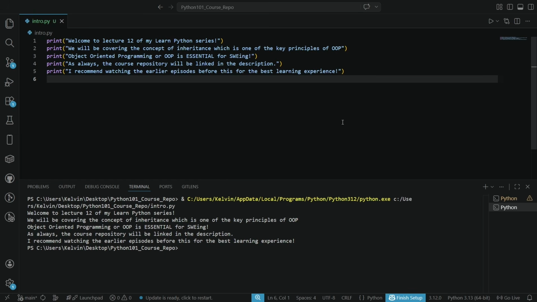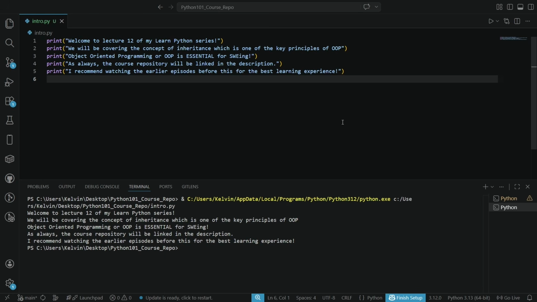Inheritance is one of the main core ideas in object-oriented programming. It gives us a way to create a new class that is based on an existing class. That means if two classes share some common behavior or data, we do not need to rewrite everything from scratch every time. We can just define the shared parts once in a parent class, and then let the child classes build on top of that. And that's the main purpose of inheritance.